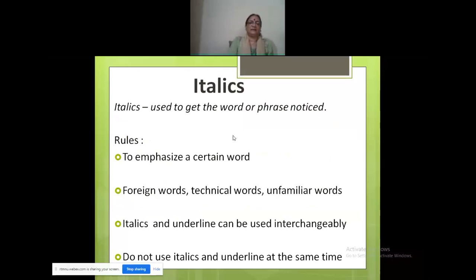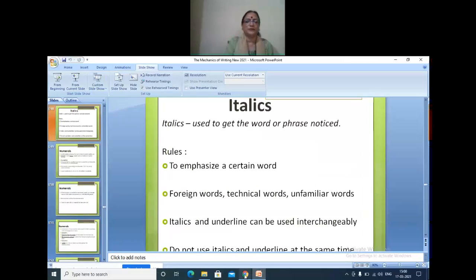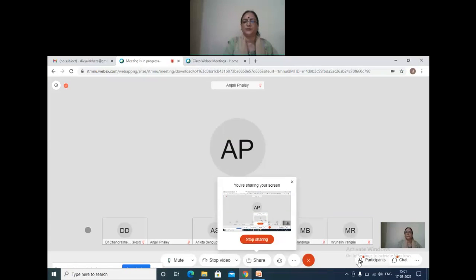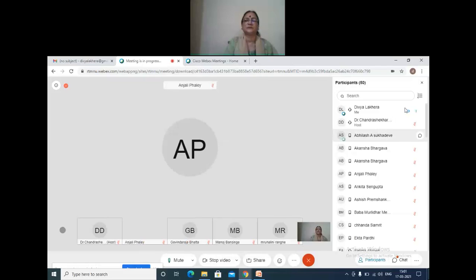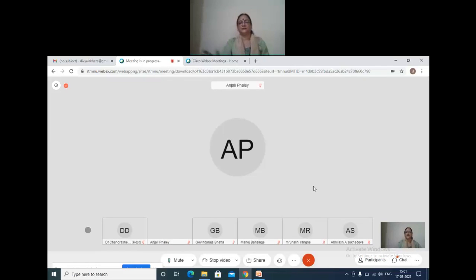Italics again. Italics and inverted commas, the single inverted commas, and underlining are usually doing almost the same function. So what is the function of italics? I'm sure everyone must know the function of italics, because they have very general functions. But if you wish to share from your side, please feel free to share before we get into the level of formalities that we have to follow when using italics.